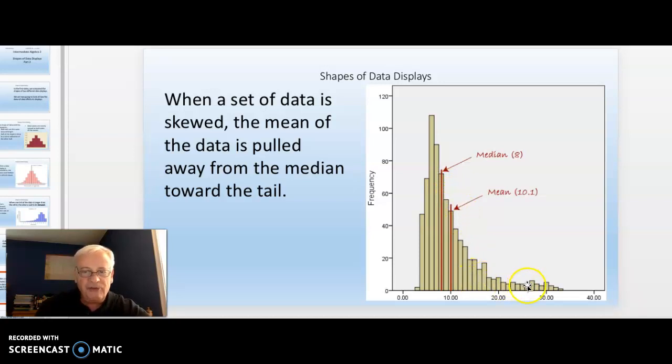So these larger values in the data will pull the mean away from the median, away from the middle of the data, toward the tail. When you calculate the mean, these larger data values come into play and pull the mean up toward them.